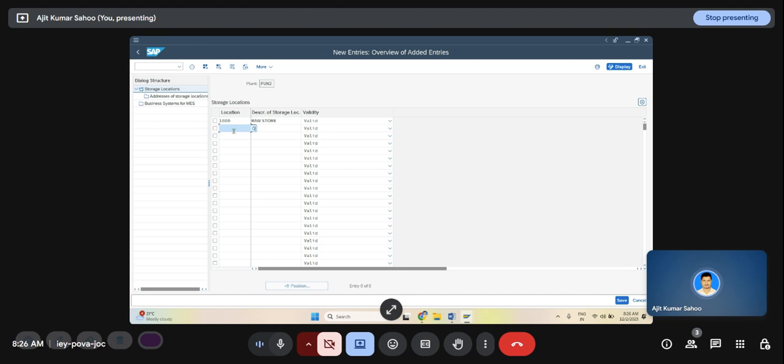It is a raw store. Ladies and gentlemen, the second one I have created. I'm taking the training in a format, that's why I'm going this way, which will be easy to remember.